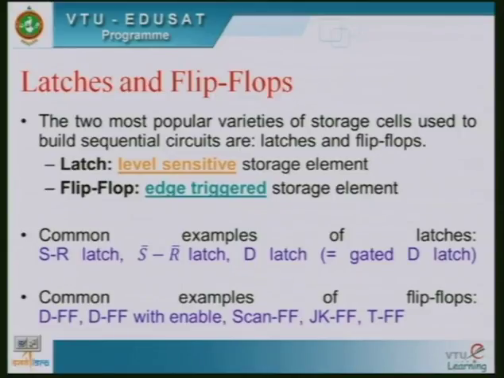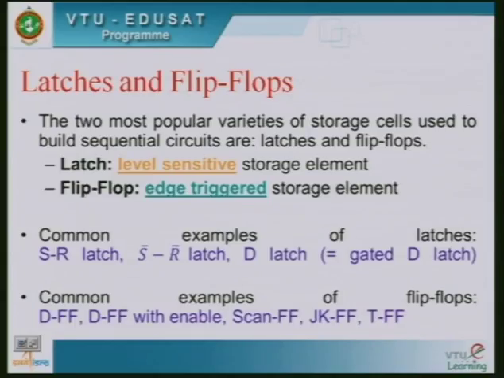So, in a flip-flop edge triggering is used, whereas in a latch level triggering. So, if I give an enable signal, only when the enable signal is high, the circuit behaves as it is designed. If at all the enable signal is low, the circuit will not work. That is how a latch works, whereas a flip-flop uses a square-like clock signal, and at every edge there will be a change detected. So, this is the common difference between a latch and a flip-flop.